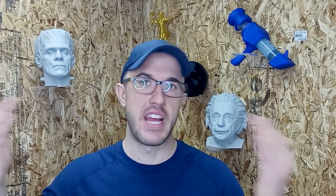Those are the four main reasons bedslinger machines are just fundamentally flawed. It is amazing how good the quality of parts that come out of consumer machines like Enders and Prusas — it's a testament to the controls teams at those companies. But a far better mechanical design is a standard Cartesian like what Ultimaker does, where the bed lowers down, or simpler machines where the bed is fixed and the gantry with the nozzle moves, so the bed is a solid, stable feature that the part rests on rather than being shaken.